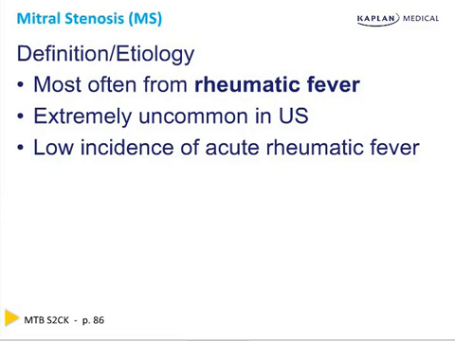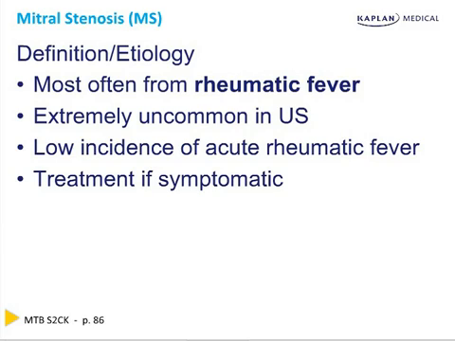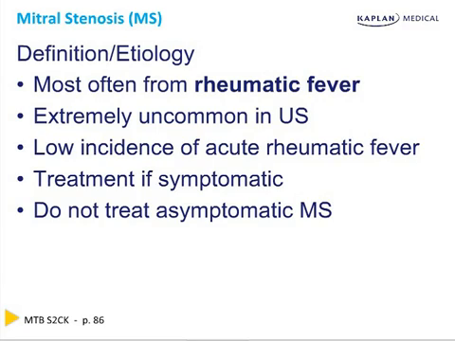Now, it's a very low incidence of acute rheumatic fever, so therefore most of the time you're going to do a whole peds residency, never see one case. If the person is asymptomatic, you're not going to do any treatment. You're going to treat if they're symptomatic and don't do anything if they're asymptomatic, even if it's very narrow. So if you say to a person, hey, listen, you got an opening snap and a diastolic murmur, you'd be like, yeah, but I feel fine, so don't do anything. I feel fine, don't do anything. If you're short of breath, then you'll do something. But if you're asymptomatic, don't do anything.